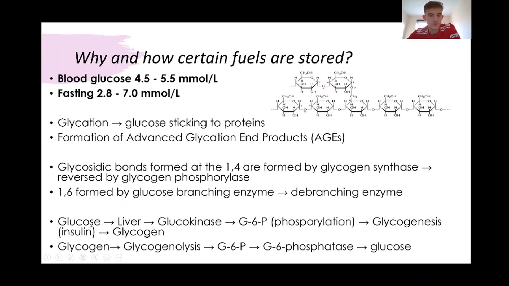From the bloodstream, glucose enters through the GLUT2 transporter into the liver. Then glucokinase will phosphorylate glucose into glucose 6-phosphate. Insulin will then help and turn this into glycogen through the process of glycogenesis, using the enzymes glycogen synthase and branching enzyme. The other way, glycogen is split via glycogenolysis — thinking about those stem words: genesis means to make, and lysis means to break. Glycogen is broken back into glucose 6-phosphate, facilitated by the hormone glucagon, and then glucose 6-phosphatase breaks glucose 6-phosphate back into glucose.